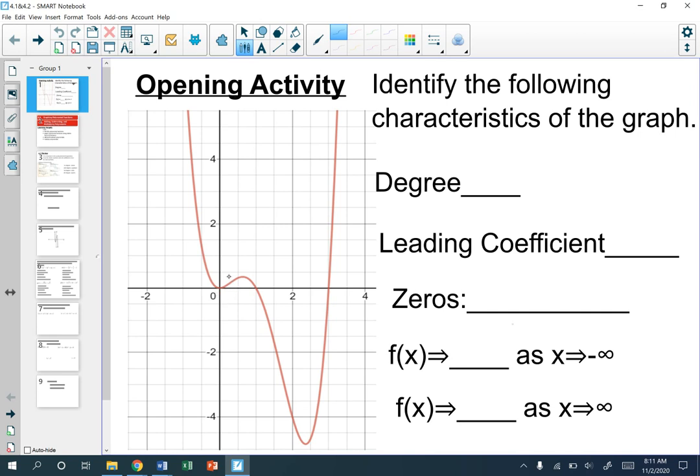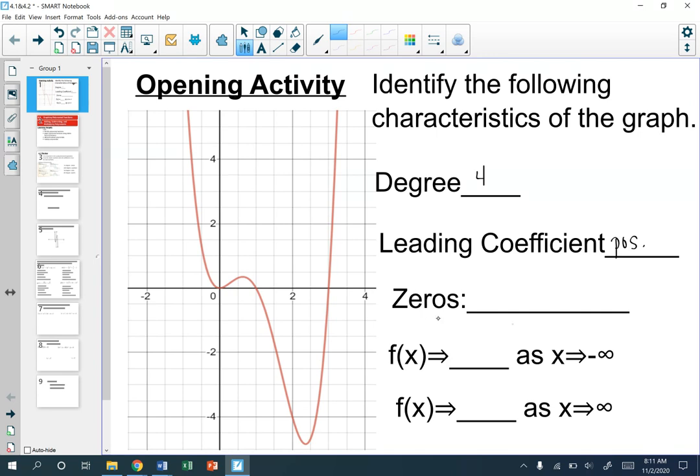So remember that when the graph does not completely go through, but rather has a turning point at the x-axis, that is a repeated zero. And the degree is the number of zeros we have. So here we have 2, here's 1, here's 1, so 2, 3, 4. That's going to be a fourth degree polynomial. For our leading coefficient, here we just want to know, is it positive or negative? Both ends are up on an even degree polynomial, so that means it's going to be positive.